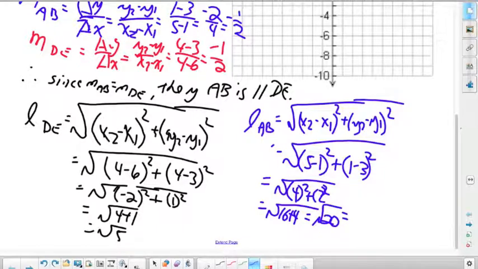If I simplify that radical, this is the same as square root of 4 times 5. So that gives me 2 root 5. So is 2 root 5 twice as long as root 5? Yes. So that's the nice thing when we work with radicals, when we just keep it in radical form, it's easy to see that relationship as opposed to just converting it to decimal. It's kind of hard to see that it's actually exactly twice the length.